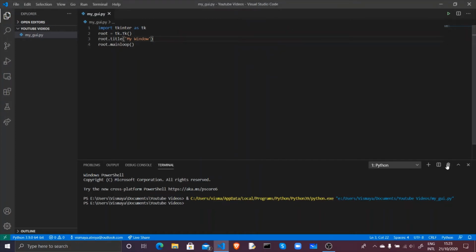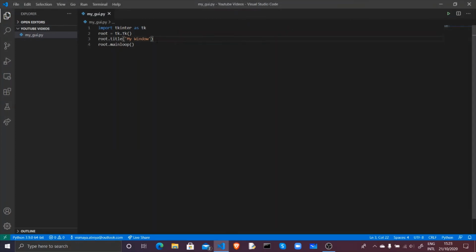Now I want to resize the window because it's a little too small by default, right? So we can do that by using a function called root.geometry. Do remember that you can use any variable name instead of root, just that root is the variable that is most commonly used. There's no reason for it.